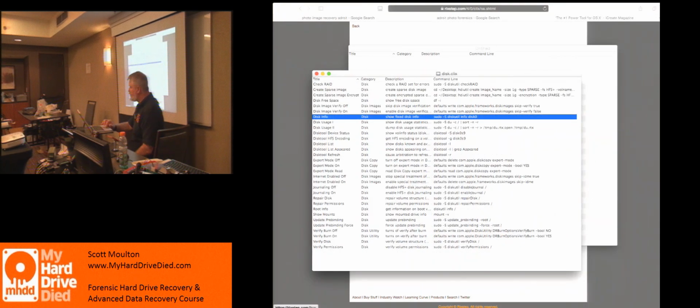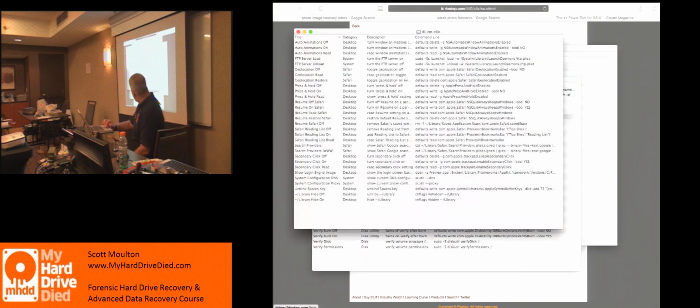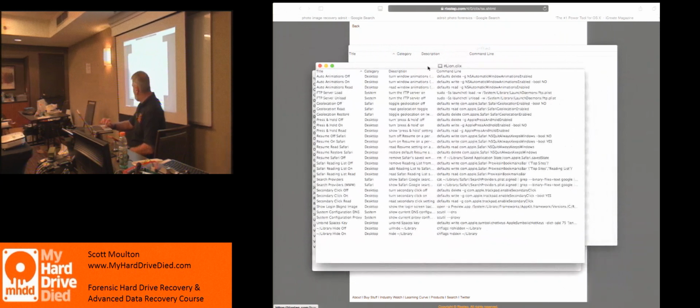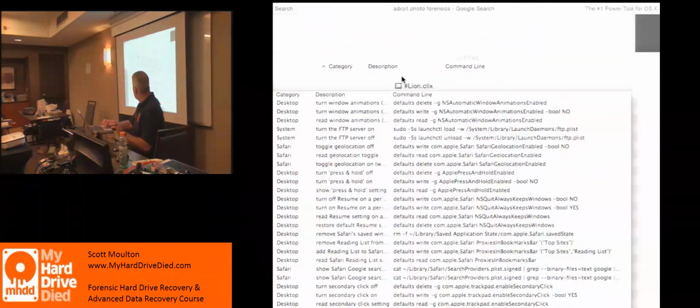Now, when a new version of an OS comes out, like we just got Catalina, what are the differences? I didn't download the new guide for Catalina. Here's Lion. So Lion, all the commands that changed for Lion when it came out, this is it.